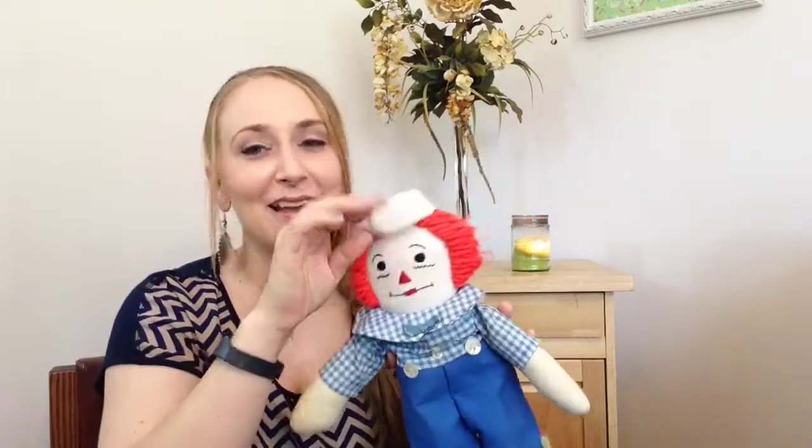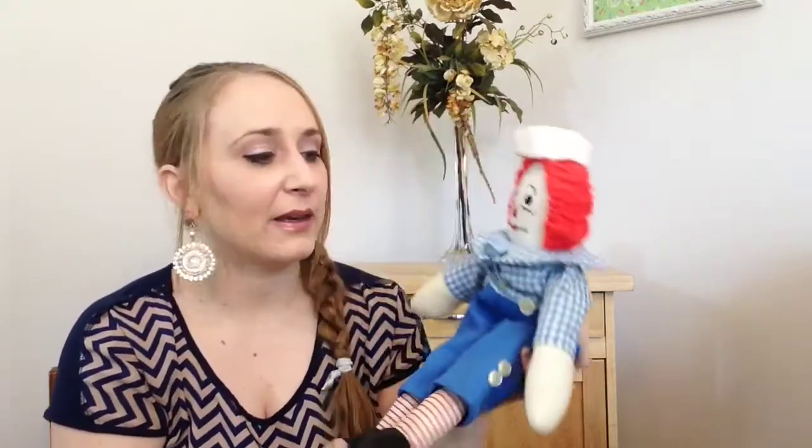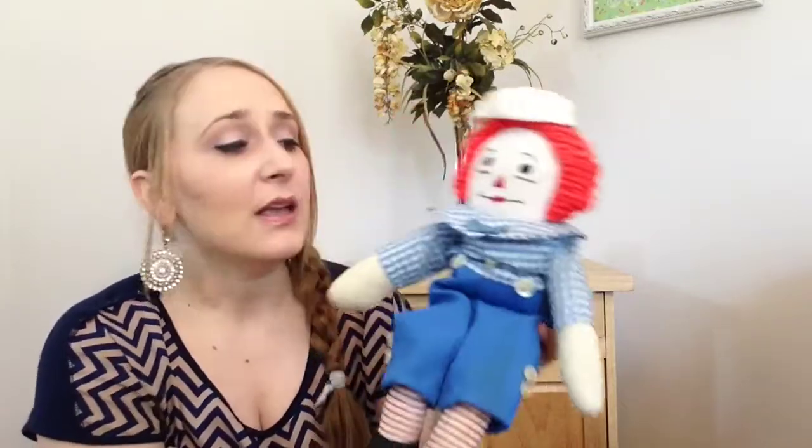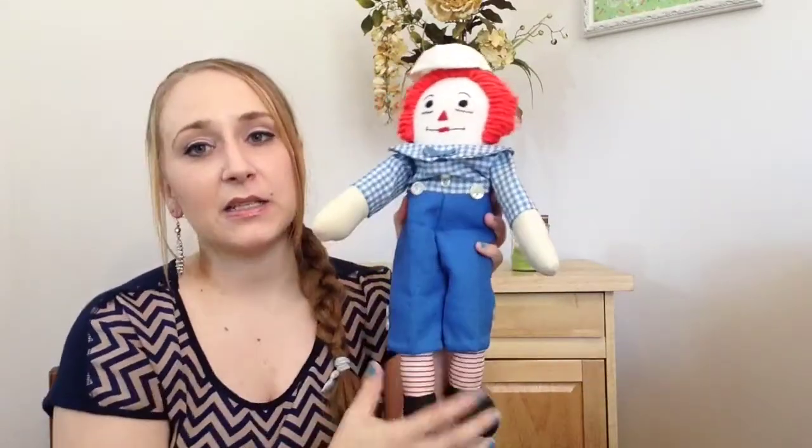Someone has made this, and I have a thing with antique toys. If you have watched my previous videos, you will remember that I got the little antique Lassie doll, and I got the antique Yogi Bear for Christmas. And so I have this thing with antique toys, and I put them on my guest bed, and I don't know, they're cute. I put some in a glass display case, and he's so adorable. So I'm gonna wash him up. He's also missing a little button right here at the back of his little sailor suit, and I have buttons that look like this, so I'm gonna give him another little button there. I'm gonna clean him up, and he's gonna be super cute.